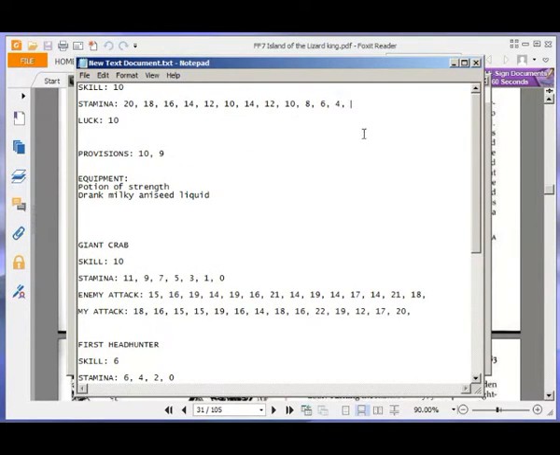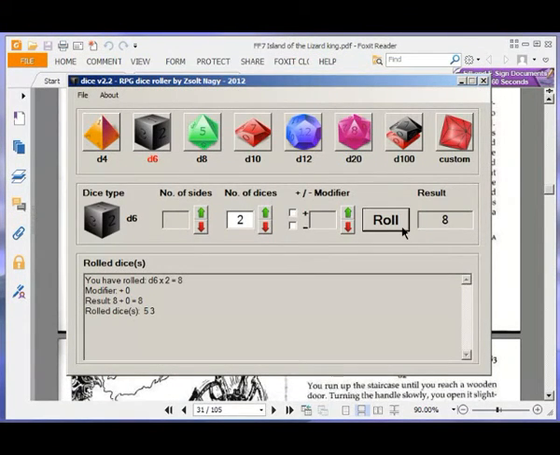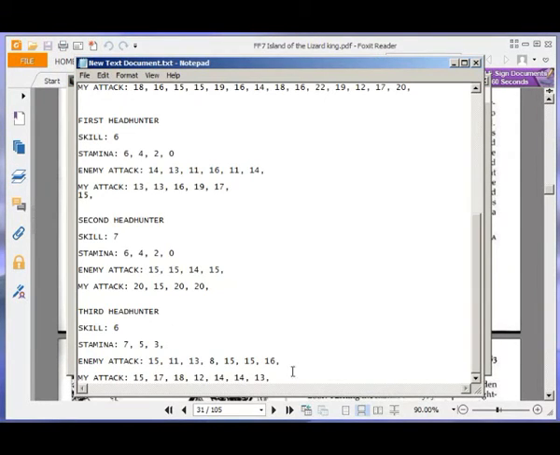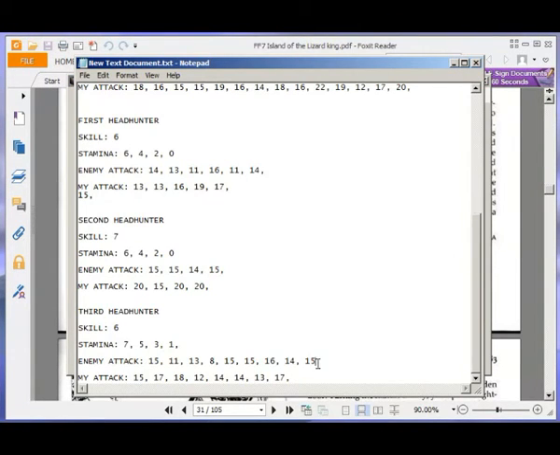Down to 4. Not allowed to use provisions or potion of strength in battle, remember. Okay, he gets an 8, that's 14. I get 7, that's 17, thank God. So 14 to 17. This is a bit dodgy. Being really unlucky with the dice rolls here. Okay, so one more hit. He gets a 9, that's 15. I get a 5, that's 15. Unbelievable. Okay, 15.